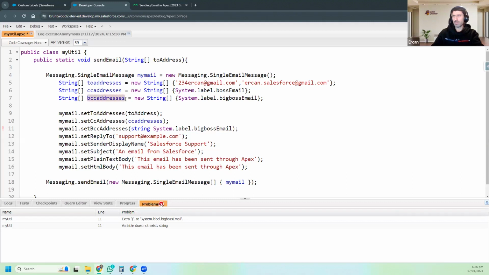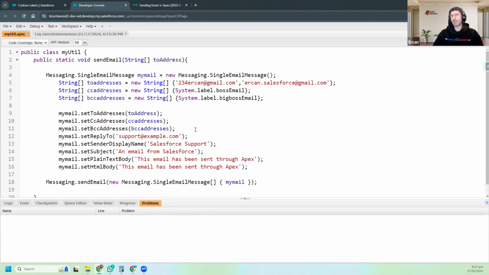I will use this one, right? Okay, it should be okay now. Let me save. Okay, that's okay now. So what I'm doing, sorry, I pass the parameter here instead of here.